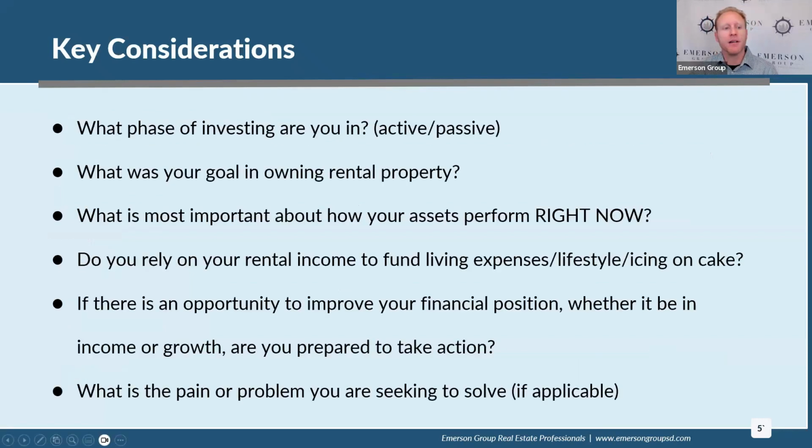Moving on from key considerations, we're going to just ask ourselves some questions right now, so that we can get ourselves in the open mindset of challenging ourselves to be accountable to where we're at and what we're trying to accomplish. You're always going to do well if you buy a rental property and hold long term. There's not going to be a problem there. You're going to build wealth. That's what we appreciate about this process.